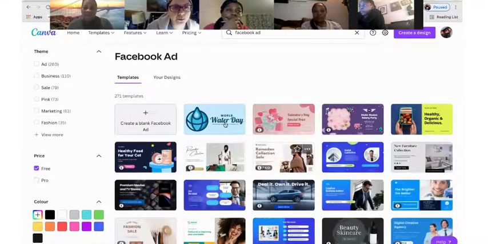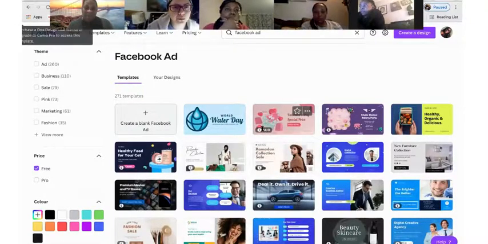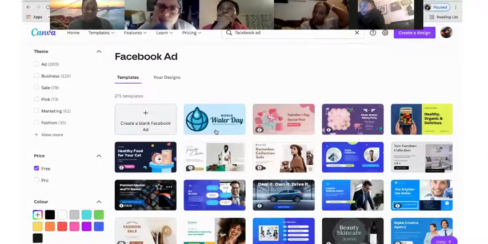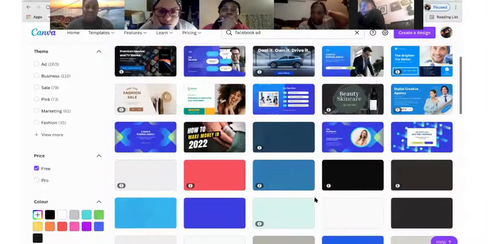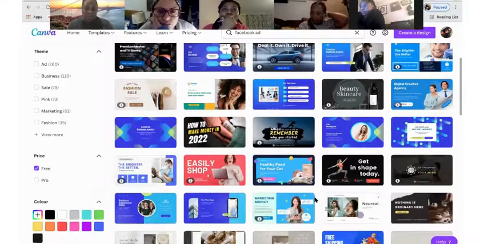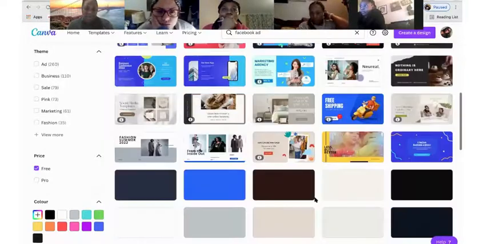You can tell which ones are free because they don't have a symbol on them; here it will say paid, so we won't touch those ones. You just pick whatever design you like, because we're going to strip all of this out and put in what we want. So you just go through.